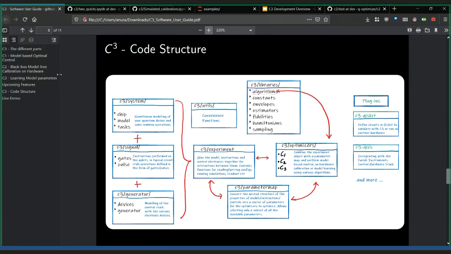So I hope that gives a quick overview of how the code looks inside the repository. Along with this, we have certain knickknacks here and there. So you have a util section, which consists of a lot of convenience functions. We'll look at a few of them later. For example, if you want to define randomized benchmarking, you don't want to write your own small code for randomly pulling in gates, right? So there's a convenience function for defining randomized benchmarking on qubits of any length that you want to do.